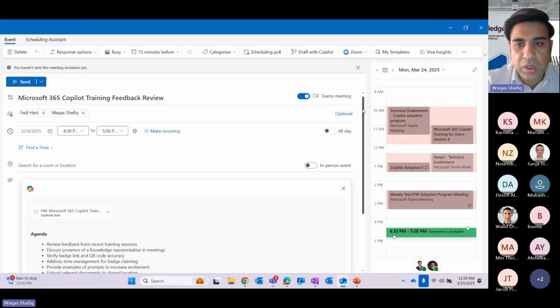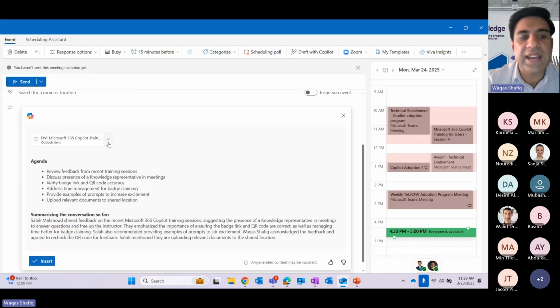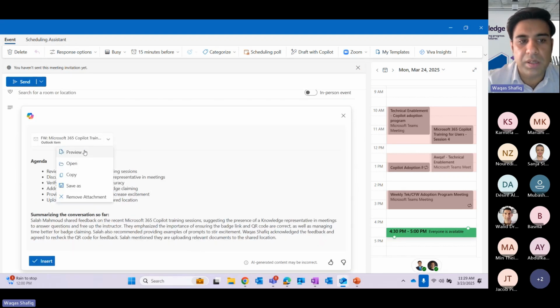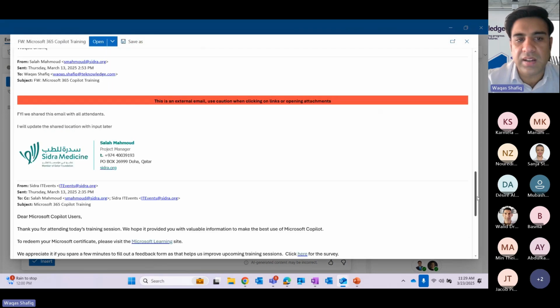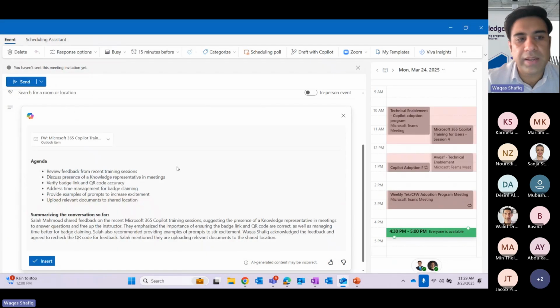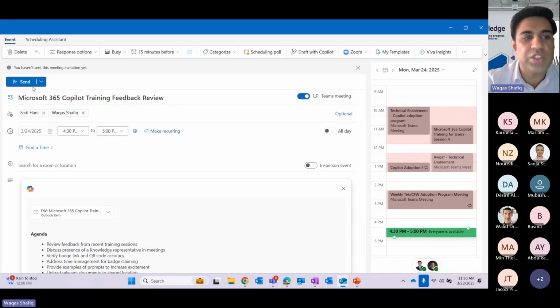And the next thing you would be amazed to see is that the email thread is attached. So for example, the CEO doesn't need to go and attach this long email thread as a reference. Copilot automatically attaches that one here. Now it's also going to write an agenda for this meeting based on the conversation in this thread. So you know how I am able to save a lot of time. The attachment is there, the agenda is there, the availability of everyone in the organization is on my side. The subject is also here. You just need to send it.